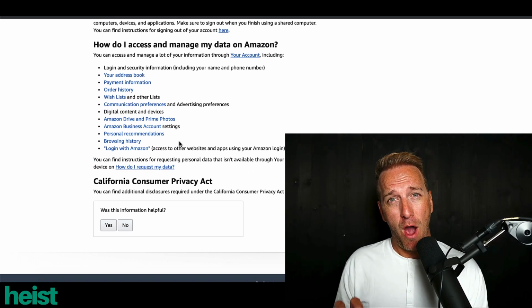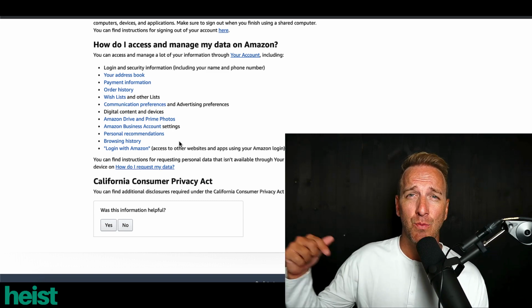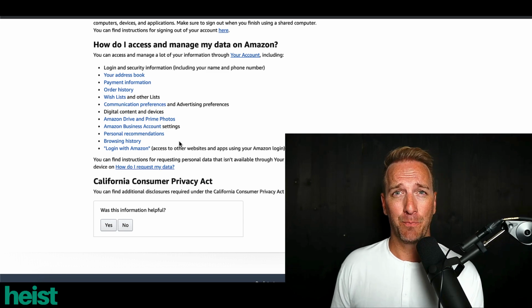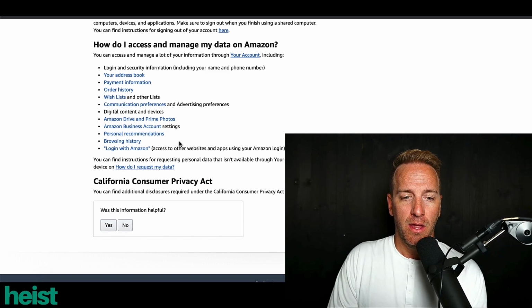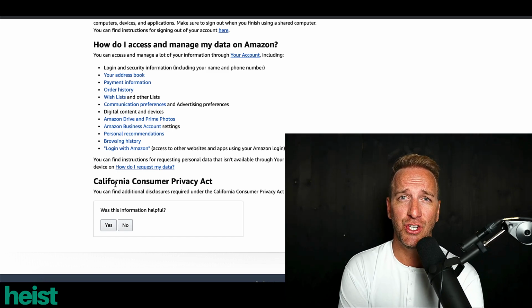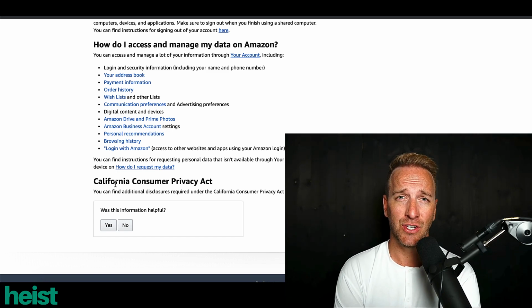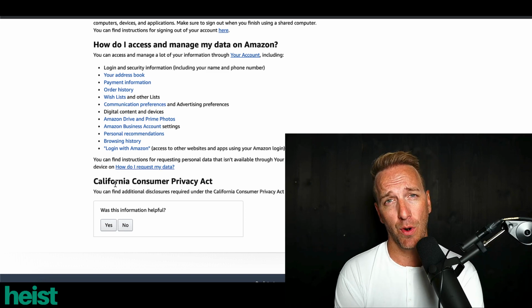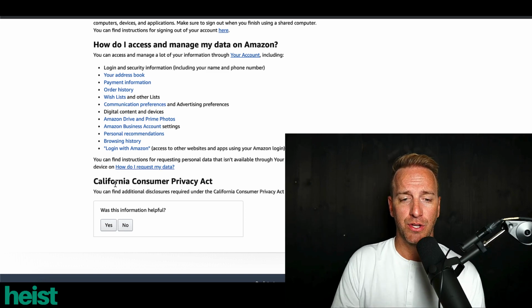Now at the very bottom, there are a couple interesting nuggets, and this is really what you're going to want to hone in on if you want to actually draw this data out on your own account and see what Amazon collects on you. First, it references the California Consumer Privacy Act, very similar to the GDPR, which is a legislation in Europe that requires that companies make available data whenever consumers request it. That's the California Consumer Privacy Act. You can also request that they delete the data that they have on you and that they don't store it. So there's actually a vehicle to do that as well.